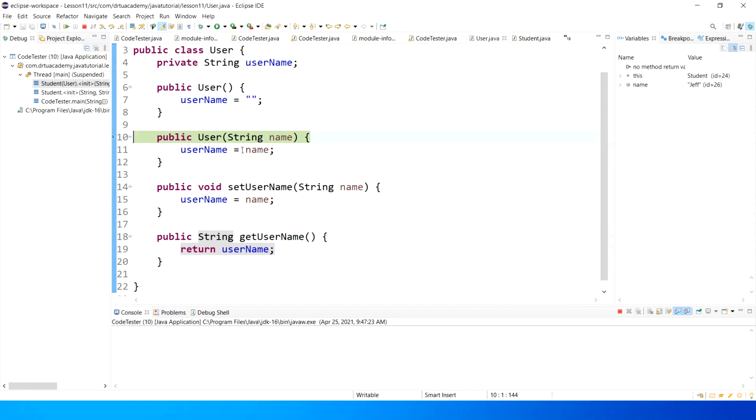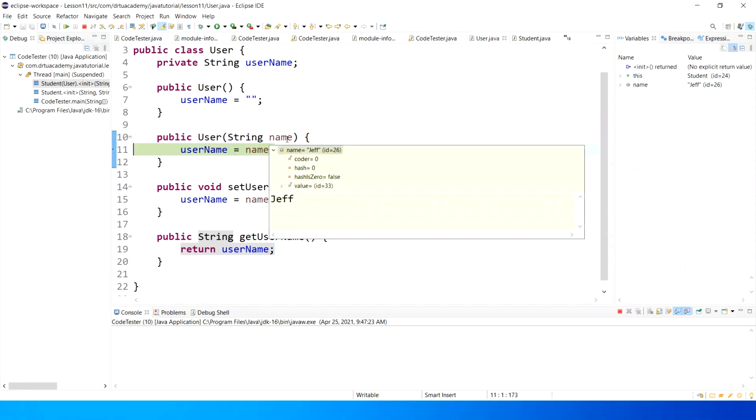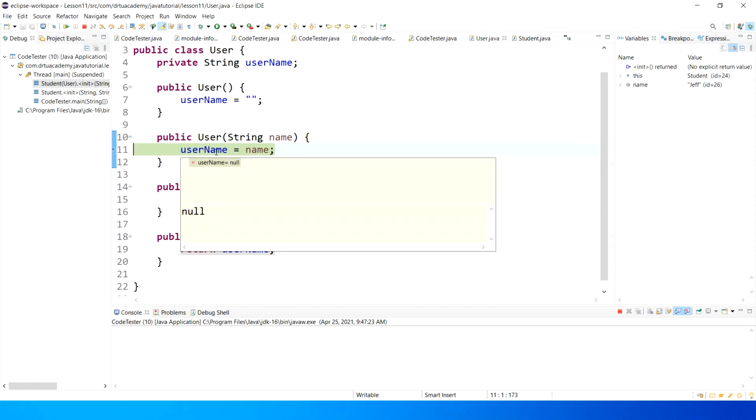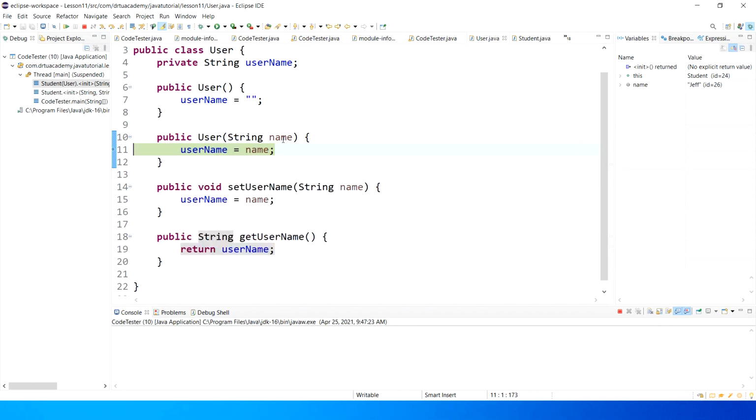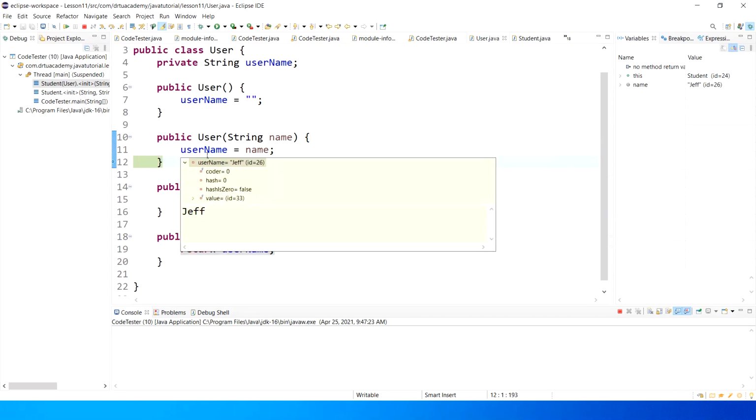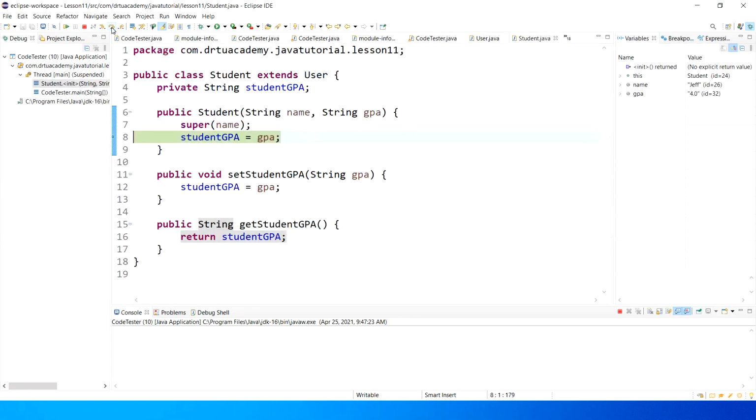You see, now we get into the constructor of User. Assign that name to username. Name is Jeff. Now username is Jeff. Now we assign the GPA 4.0 to studentGPA.